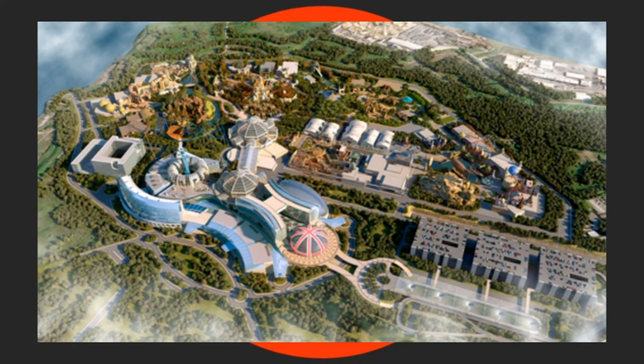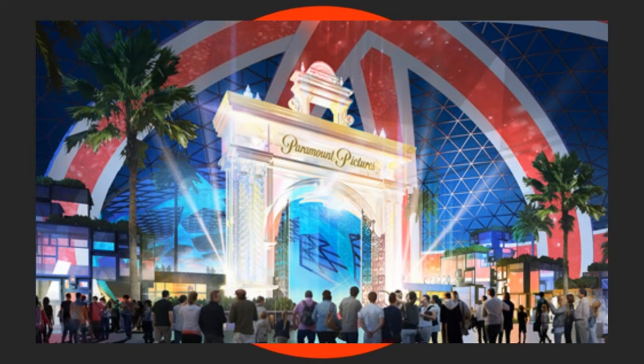Again, I'm expecting a lot of Paramount in the Woods. Things like the Spiderwick Chronicles — that's my prediction. From the Woods, the journey continues into the Kingdom: an immersive realm of swords, sorcery, dragons, and legend. This is England as a dark and ancient land, a place of threatening castles and mystical Arthurian legends — so I'm expecting a lot of original themes there. To the north lays the Isles, a land of giant creatures, mythical beasts, and adventures at the crossroads of imagination and reality, where fantastic architecture combines with magnificent rides and 21st century technology.